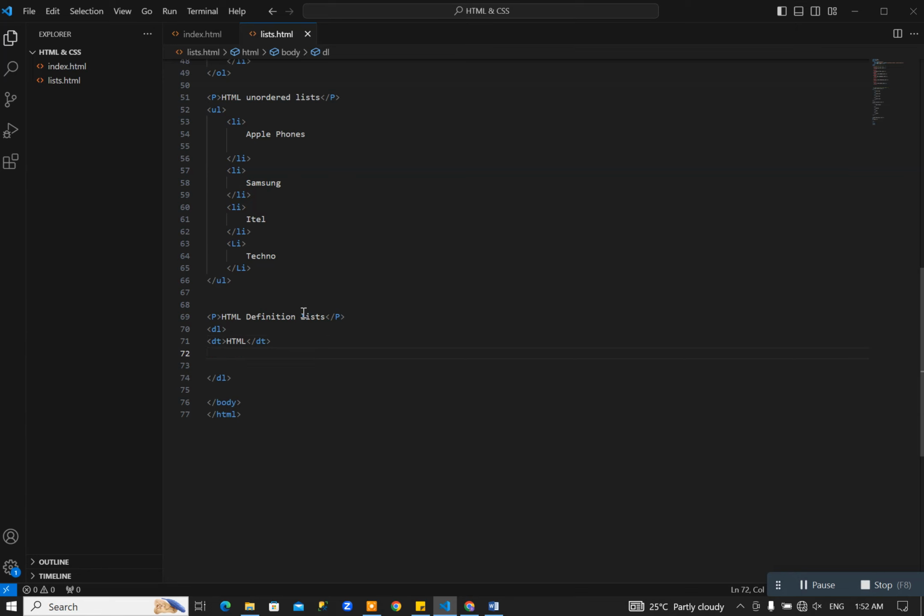So I'll type in DD, close it. Then I can say HTML is hypertext markup language, like this. So I'm giving a definition to what I am doing.